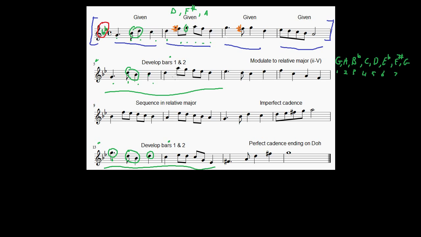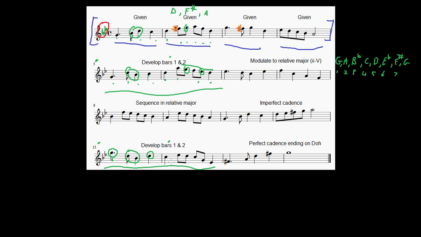So I've tried to use that again. On my strong beats in bar 6, I've got D, A, F sharp, and D. Again, D, F sharp, and A are the only notes I've used. The other notes I've used, G and E, they're just passing notes leading from this A going all the way down to D. So it's still using the chord of D major, which is a really important chord. It's chord 5, it's the dominant chord in this key.